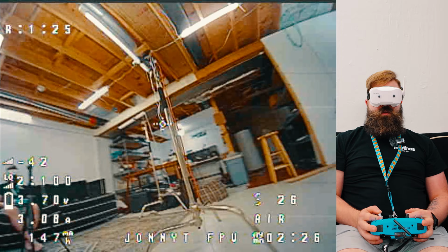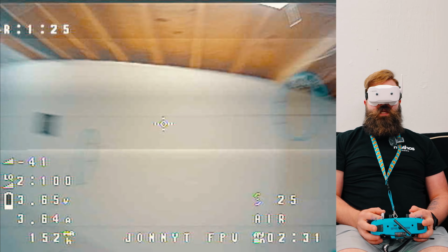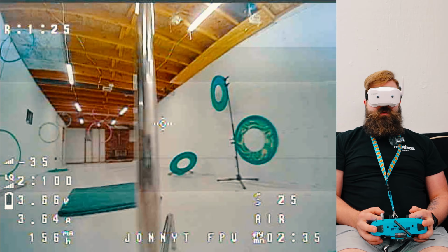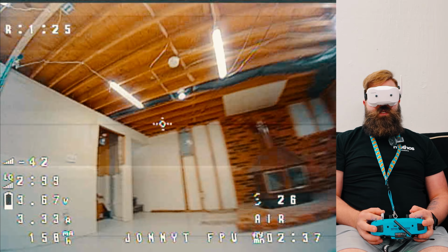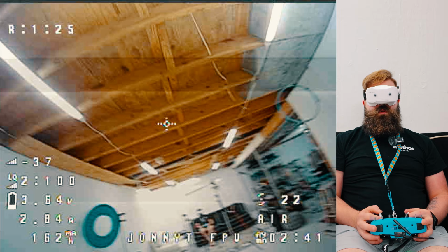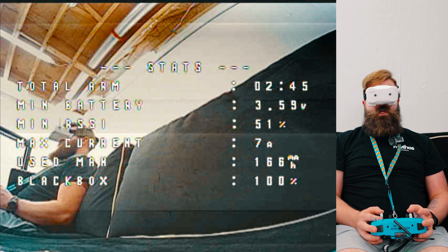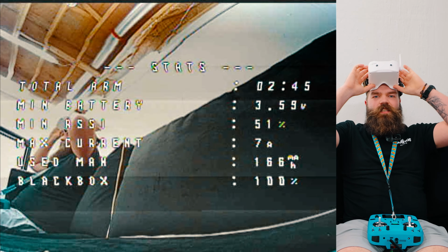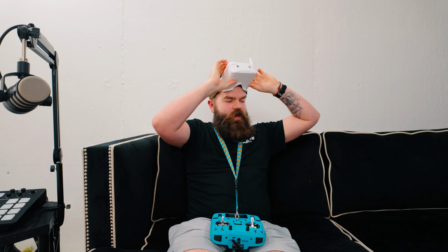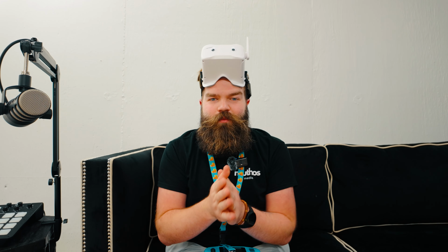I need to work on my right turns again. Oh, just nailed that camera. But she still lives, so yeah, I'm very much so impressed by this drone. Oh, just went right through it. Oh, all right, sick. I feel like that was a fantastic first test flight. I'm excited to take it outside and see what we can do with it.